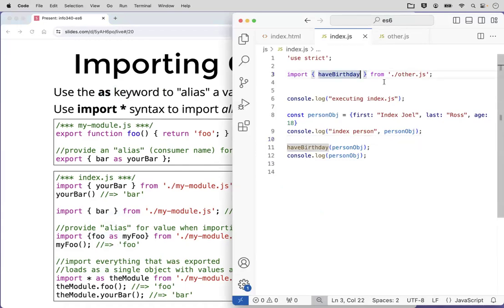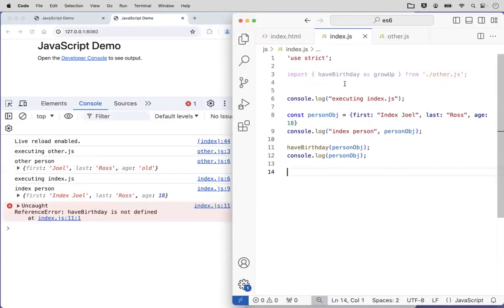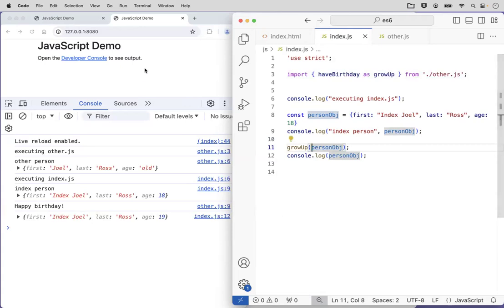So maybe instead of calling this haveBirthday, I could import this as the growUp function. In my code then, haveBirthday is now not defined because I didn't call it haveBirthday. I now called it growUp, so this person can grow up and we have the same effect. I can give things nicknames as I import them if I want to. It's not super common, but we will use it occasionally.